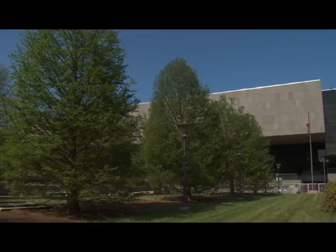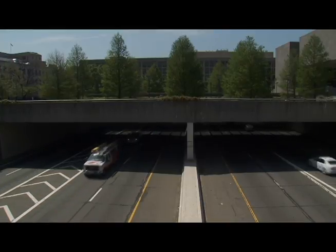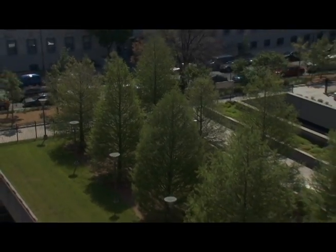We're at the U.S. Tax Court, and this is one of our unique properties where we have a plaza extending over top of a highway. So we have a lot of carbon dioxide that is coming up, flowing through the site, and we have a building that's behind it that has a cantilevered roof that can't support the weight of a green roof. So what we've done here is we've taken the water that flows off the roof, captured it in cisterns in the bottom of the building, and we pump it out onto this plaza where we have planted an ancient species of tree, Taxodium distichum, that can literally live in standing water.